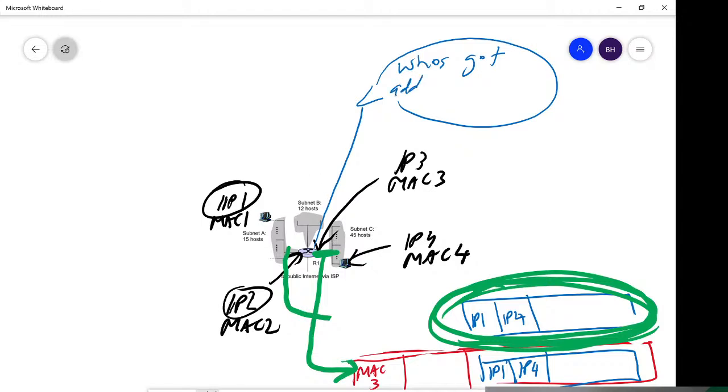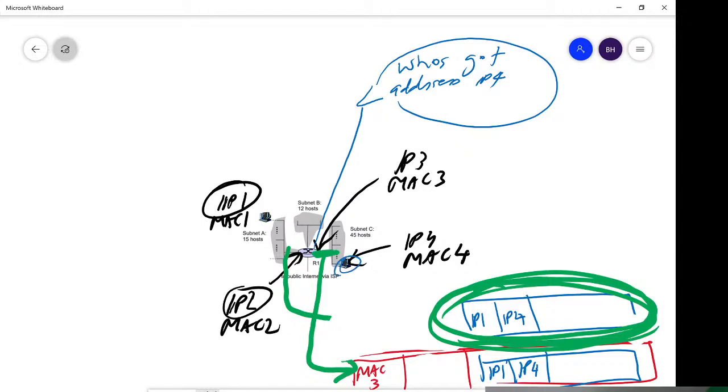Who's got address IP4? And that gets sent to everybody. So every single host on the entire subnet C will receive that ARP query. And everybody will ignore it because obviously they don't have the address IP4, except for one guy here, this one.